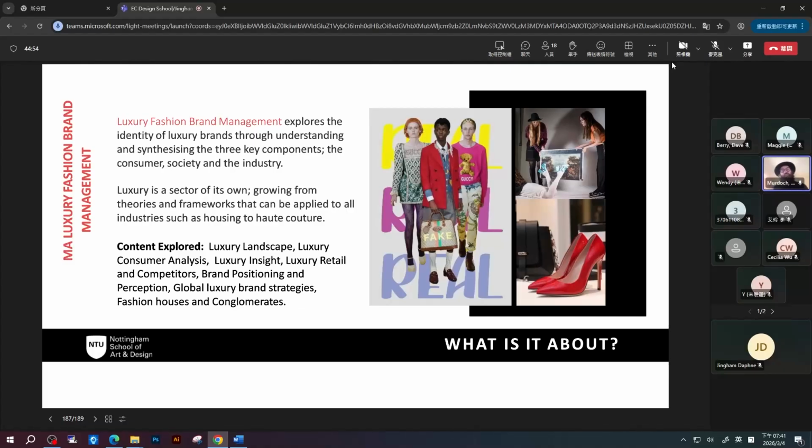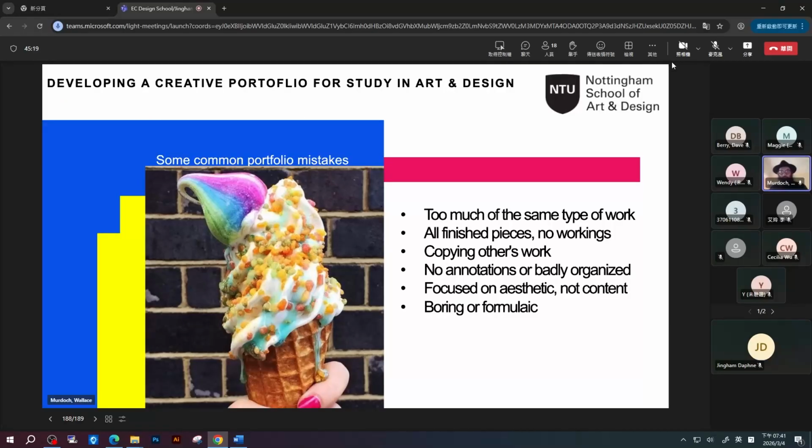So students who may have studied design can go on to any one of these courses. The key thing is that you include within your statement of purpose why you want to go into fashion, but you don't need to have studied fashion or design to enter one of these courses. We've had business students, we've had psychology students. The key thing is that your personal statement communicates why.